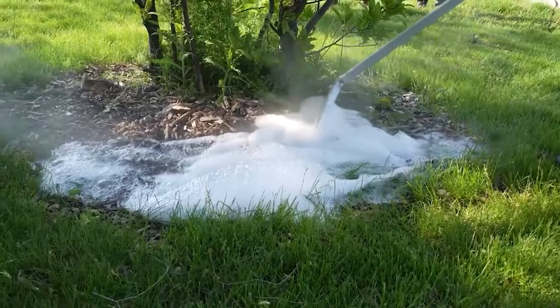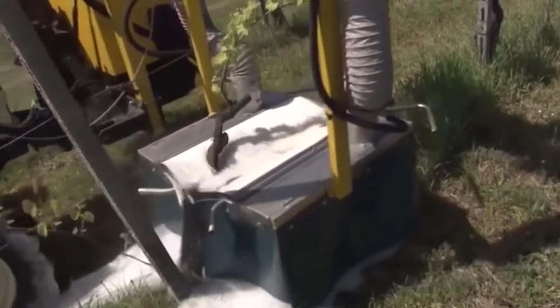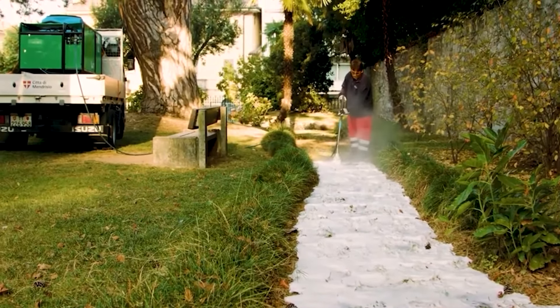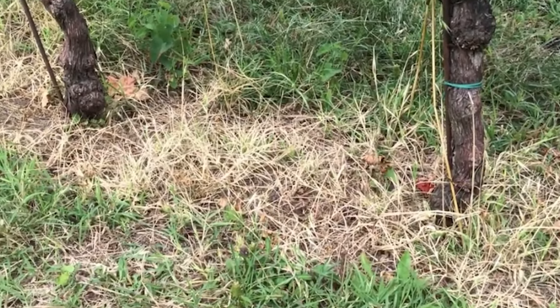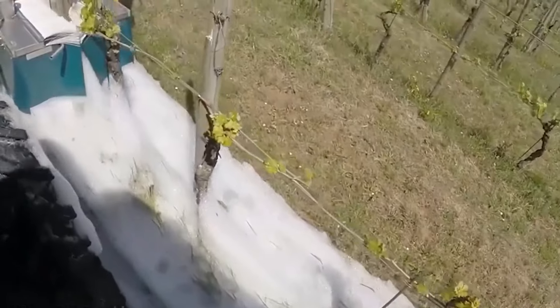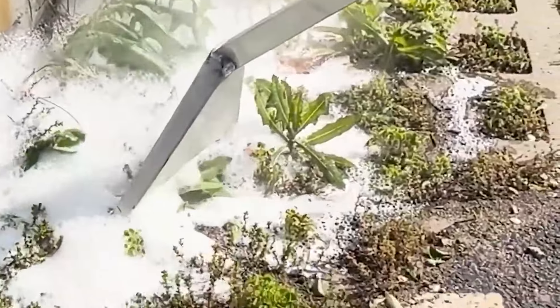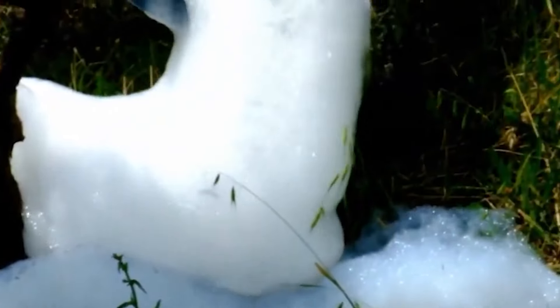The foam being shown is not made out of harmful chemicals, but instead made via vegetable fibers. When you spray the foam on the ground near the trees or crops you're trying to protect, you don't have to worry about everything dying around it. It kills the weeds by literally drying them out — the foam covers the weeds and dries them out until they die. It won't hurt your crops because they have much deeper roots and get water on their own. The best part is that the foam is biodegradable, so you simply put it down and wait for it to fade away.